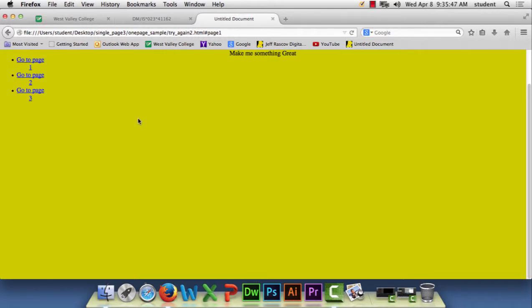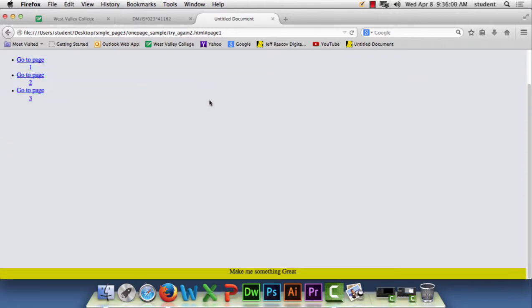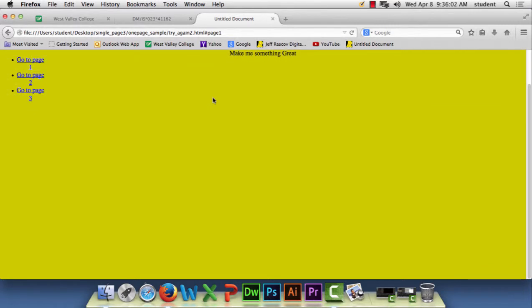So you've probably seen that. I think we looked at some one-page samples. Did we look at them last class? The bike one. Did we look at the bike one and things like that? Okay. So you see the idea of the wheel. So I stole this from another example that I found, and I reprogrammed it inside of Dreamweaver.